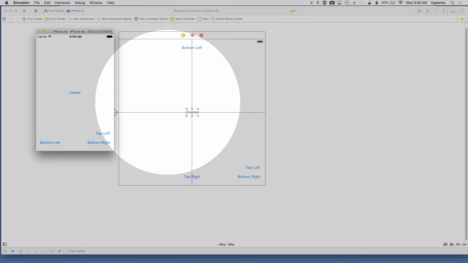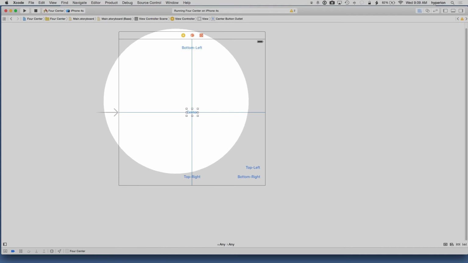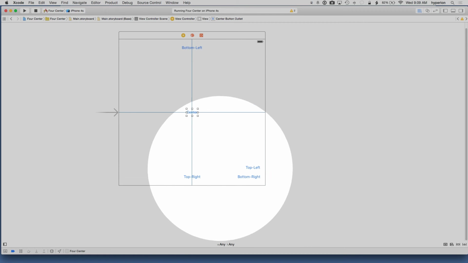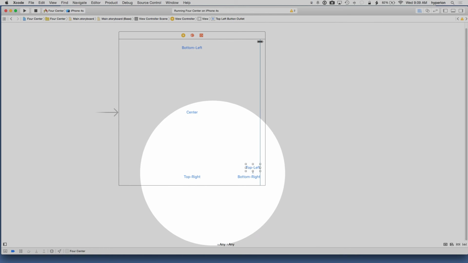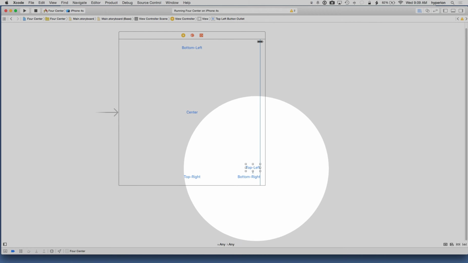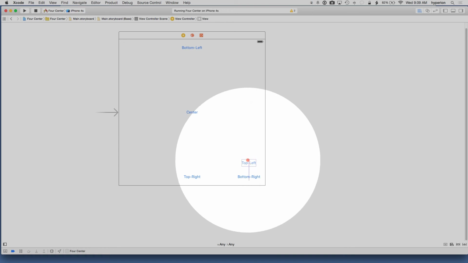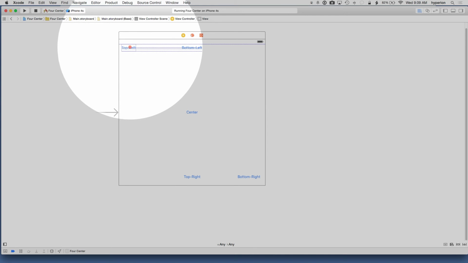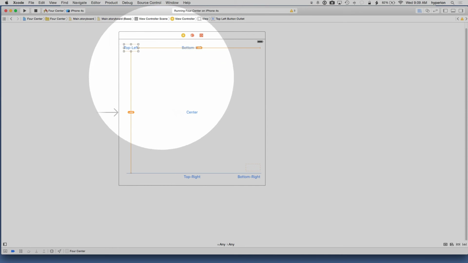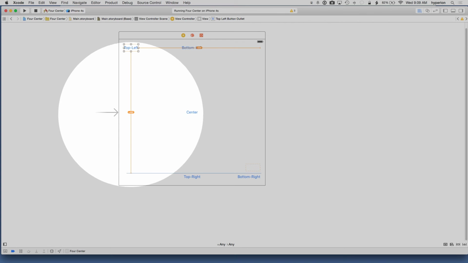Okay, so I've got my first one taken care of. Now let's look at the next one. Well, top left here is doing a good job of sticking where it's supposed to be, but we don't want it there. So I'm going to drag it up to the top left-hand corner. Now notice I got two angry orangish, yellowish lines here.